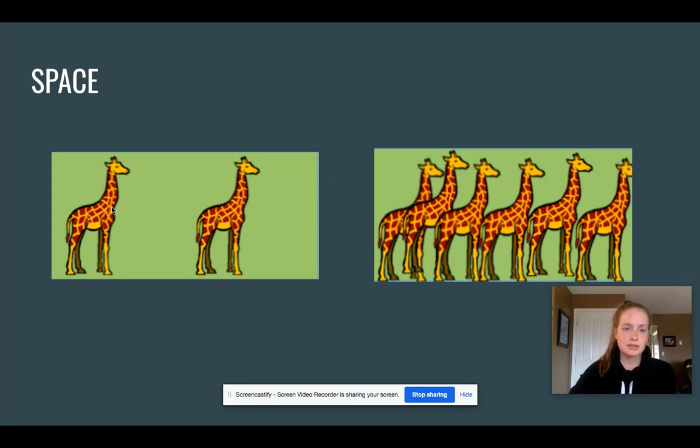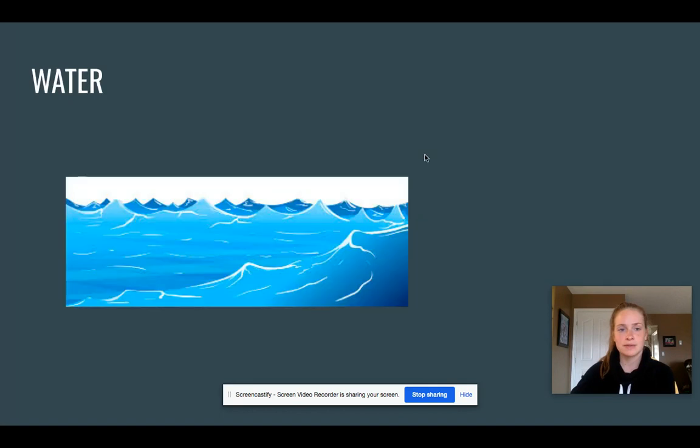this bird, if he does not find a mate, this will not happen and the population will not increase. Space as well. So here we have 2 giraffes for this small amount of space, which evidently would not be enough space to fit 6 giraffes, especially considering the amount of resources available on that small space.